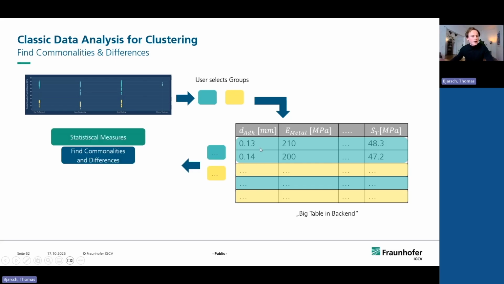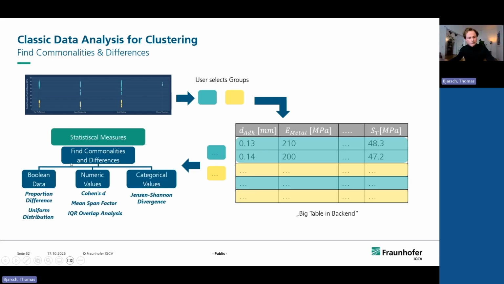And then we apply a combination of different statistical measures, as we have different data types, like Boolean data, numeric values, and categorical values. Using a combination of classic statistical methods, we can do this ranking of what the commonalities are and what the differences are. And then we visualize the result in the front end.